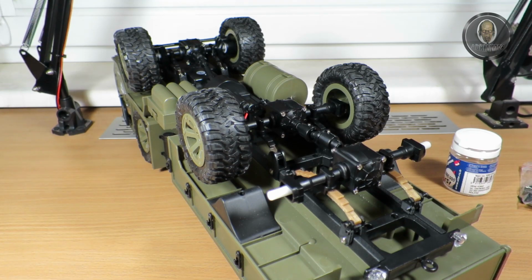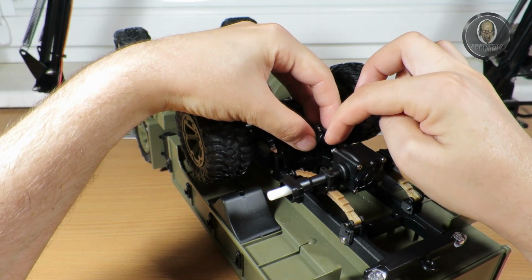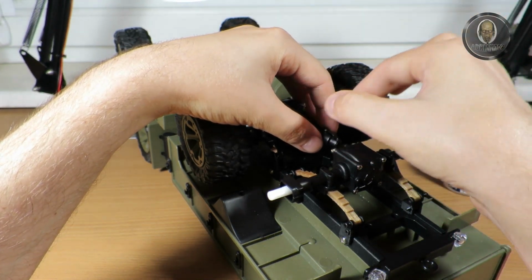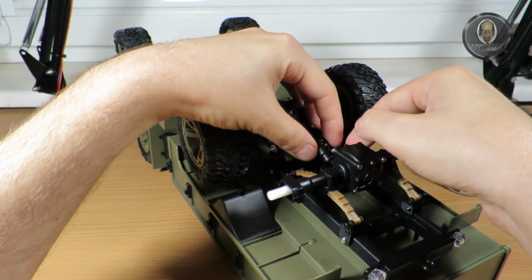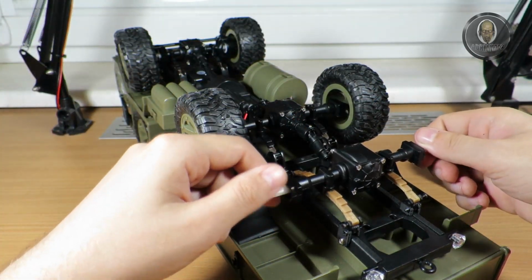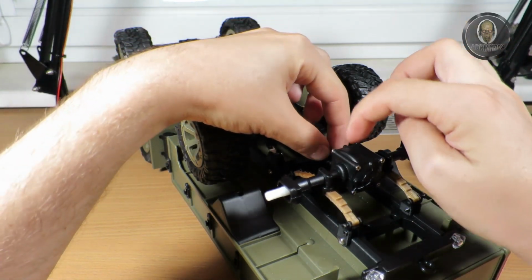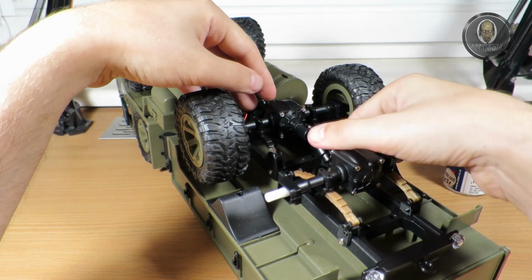Okay, I will find it later. So you need to unscrew this part in here, and be careful when you're taking it out, because you need to take it out fully. There is a special spot on the axle where the screw holds it, so the axles are really much better made.